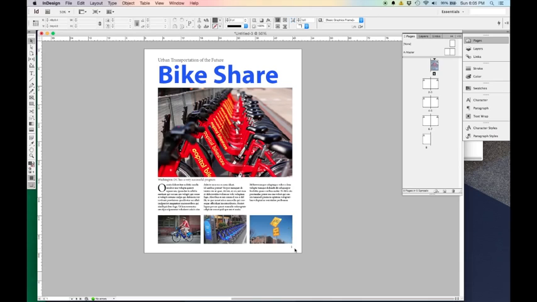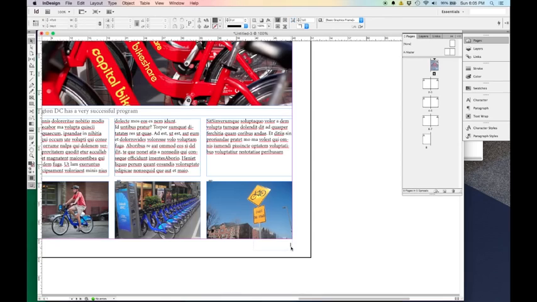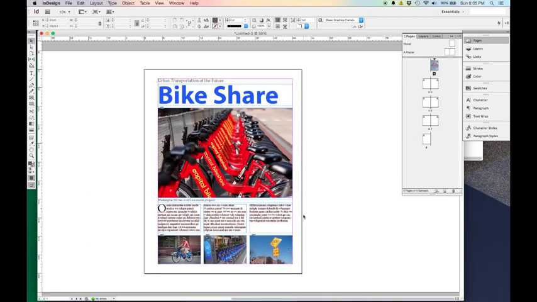But one thing about my title page is that I don't want a page number on it. It's generally true for most layout jobs. You don't want a page number on the first page. So I want to click this, but as you can see, it's on my master, so I can't alter it. But what I can do is hold Control or Command and Shift, and it will override the master and let you select it. So now I can just select that master page item and delete it. So now I don't have it on the first page. Okay, great. So I have my first page laid out, my titles, my text, looking good.